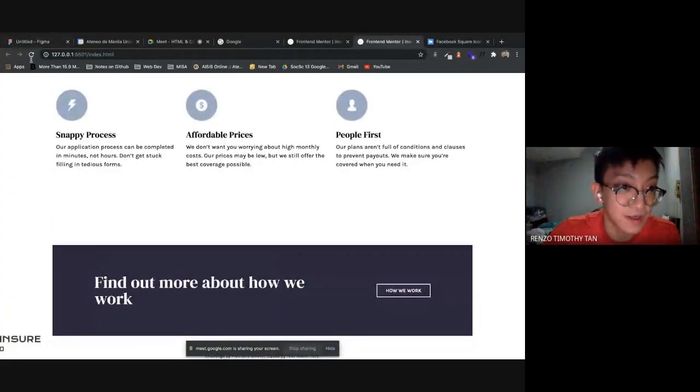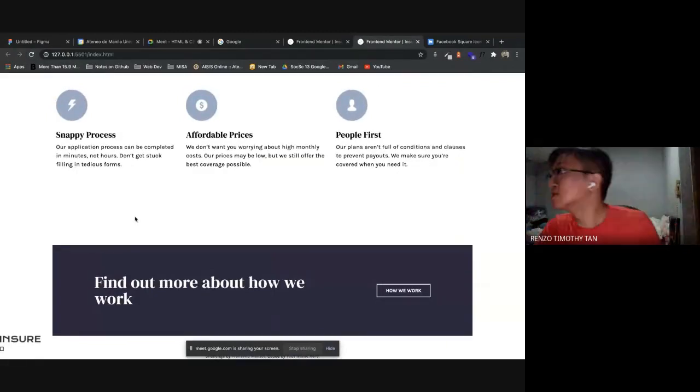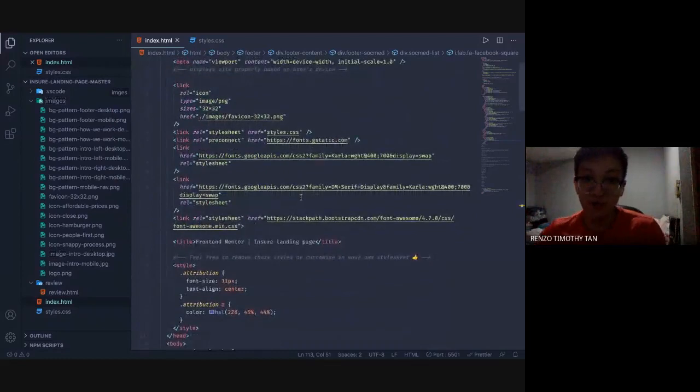Oh no, what happened there? FA Facebook Square. FA, two times. Let me just double check my code. Stylesheet href 4.7.0 minified.